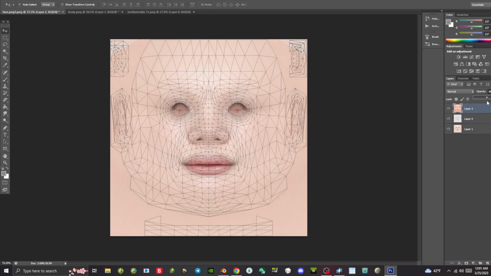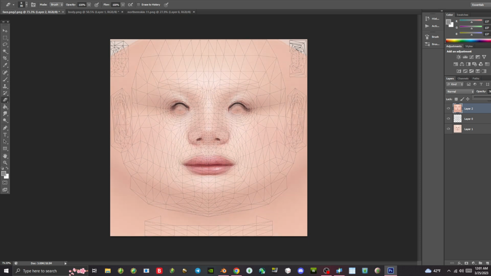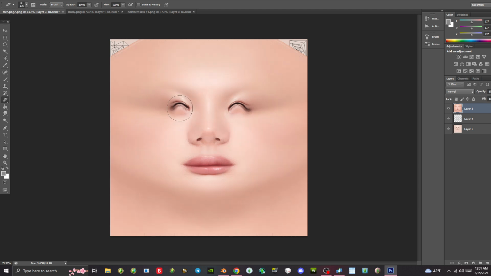So what we need to do next is we're going to take our eraser and we're going to actually just go ahead and delete the eyes, like so. Now I know that seems weird, like why do all of that just to delete the eyes? Because when you squish them like that, it brings the under eyes up with it, and it's just gonna look weird. So I like to delete them, and then what you can do, you could do it this way.